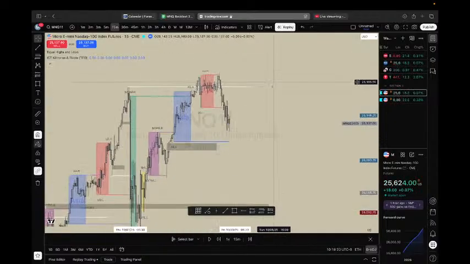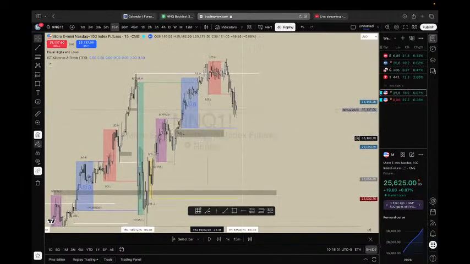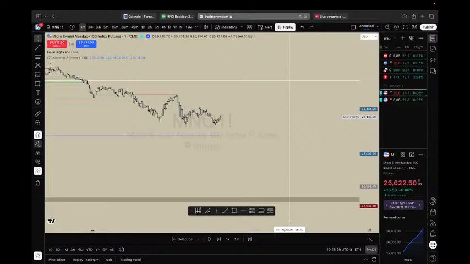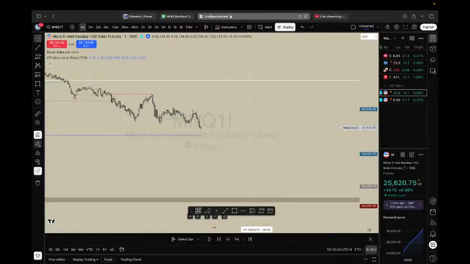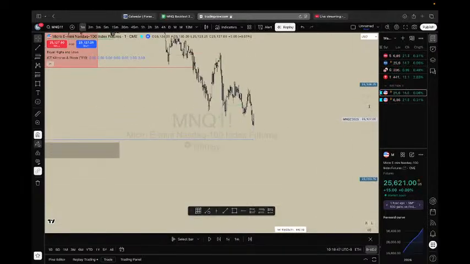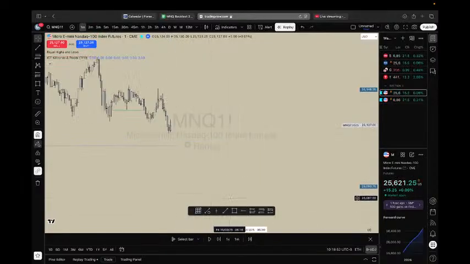So what I want price to do is sweep below down here, reverse back up, and take out these highs up here, because we have some fair value gaps that are unfilled down here. We have a good draw on liquidity right here. I mean, we'll just see. That's the biggest thing. You want your draw on liquidity to be correct, because if that's not correct, then you're just gonna take a trade in the wrong direction because your bias is wrong. Like I could say my draw on liquidity is bearish, right? We're bearish today, and I take a short, but we were in fact bullish. So that would make my trade invalidated, just because my bias was wrong already.